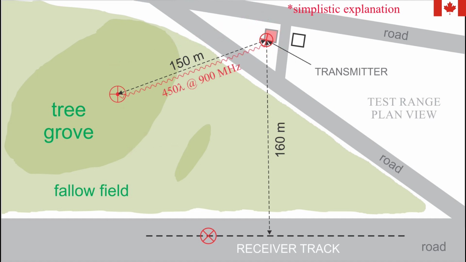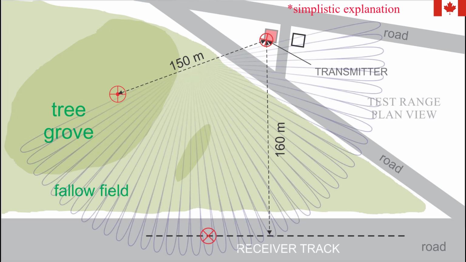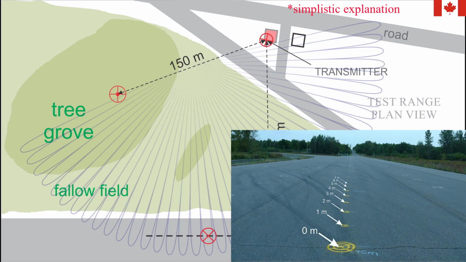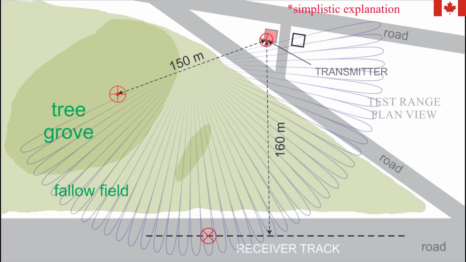And since the array is so large relative to a wavelength, the radiation pattern will have a high angular frequency, especially since the receiver all along the center line of the road is well within the Fresnel region of the array. Now, if the scatter from the trees is a significant contributor to the signal at the receiver, then we should be able to change the received signal at every point on the roadbed by scanning the radiation pattern of the transmitter and the trees in azimuth over the test area.